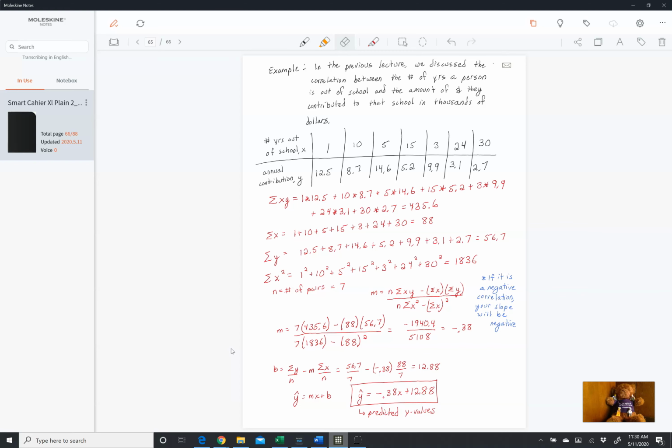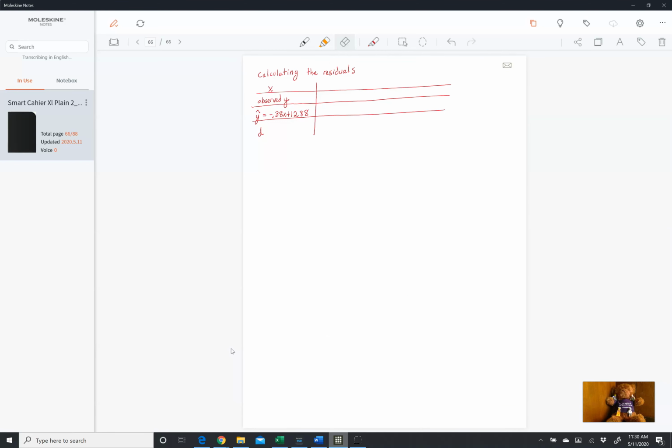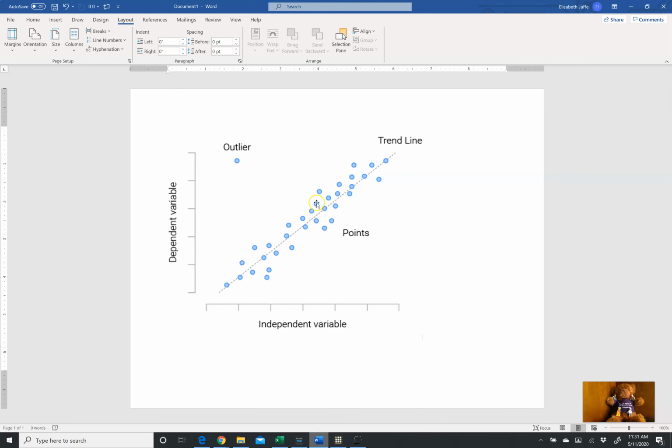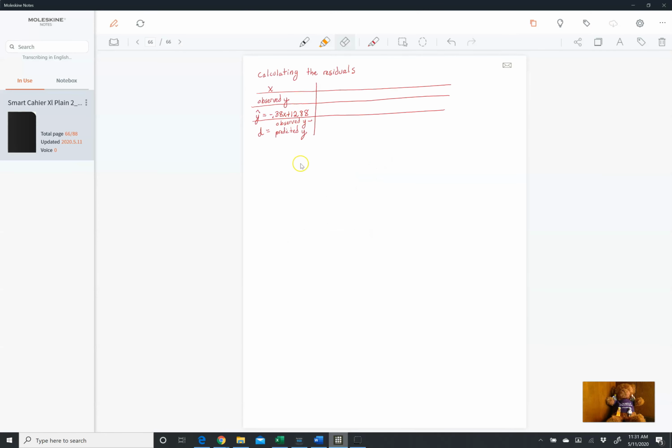Okay. Remember that your D, this is observed y minus the predicted y. Remember, again, if you're above the line, it's positive. So that could be an easy way to remember: if you're above, it's positive. When your y value for the observed is greater than your y value for the predicted, it's positive. So if you can remember that, then you're not going to mix up the order in which you subtract the residuals, okay? So we're going to do this for every x value.